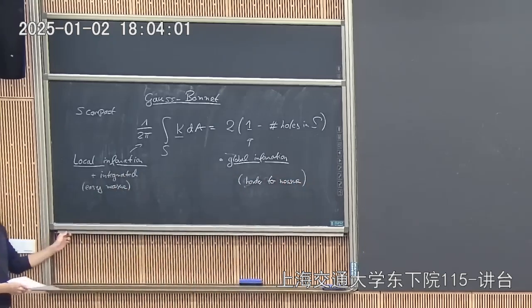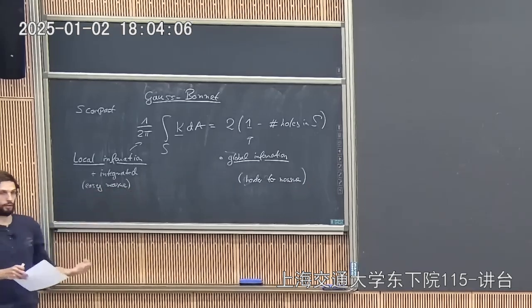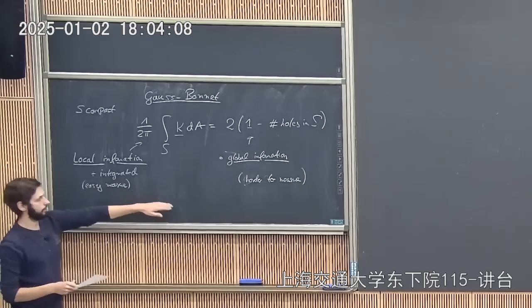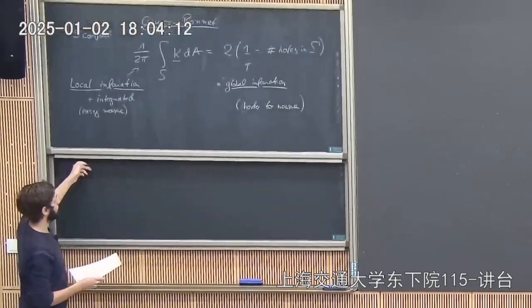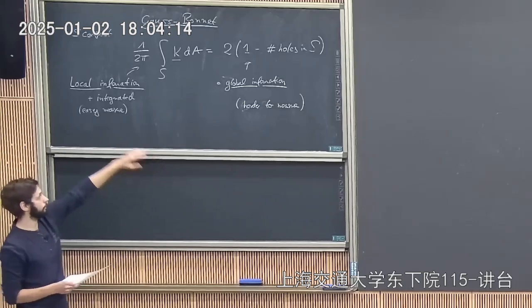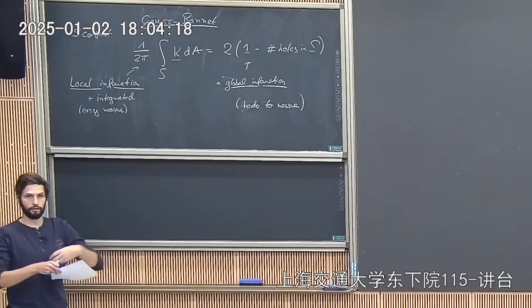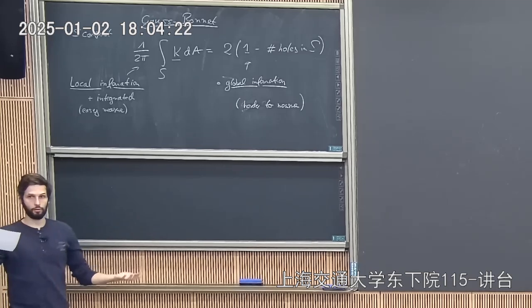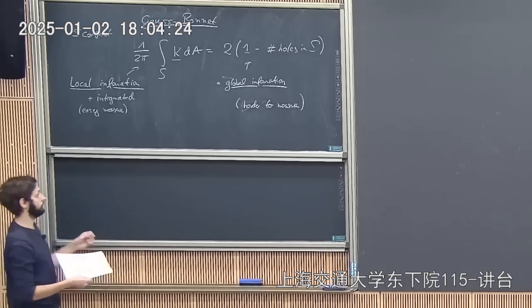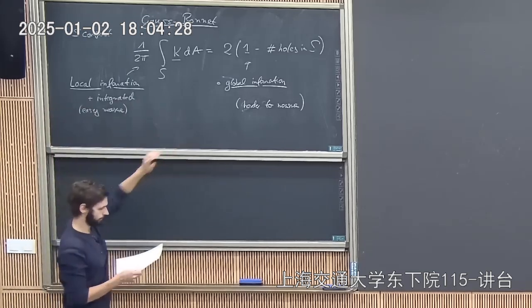So it depends, of course, on what kind of data you have. Sometimes it's obvious that it's a torus. But usually that's harder to measure, like the global information. So you can say that's why this theorem is nice: we measure the Gaussian curvature, that's local, then we integrate it, we sum all of the contributions up, and then we get something global, which is usually a bit harder to determine. So that's one way to see it, from local to global information.